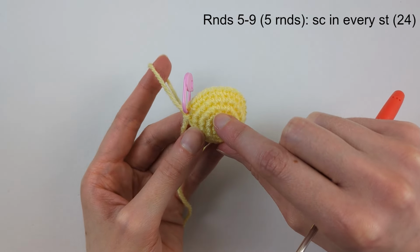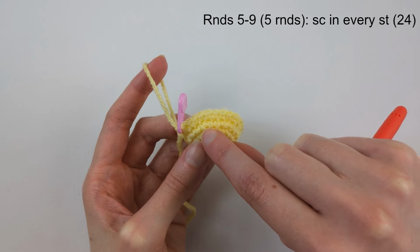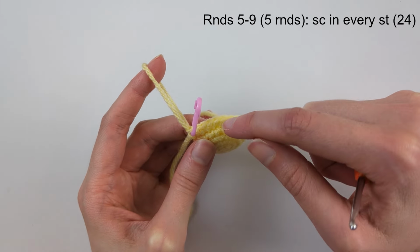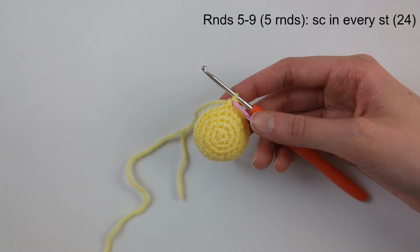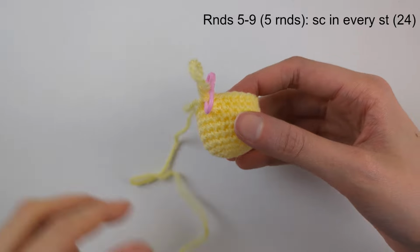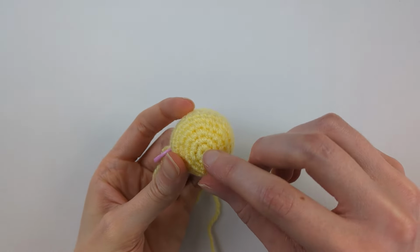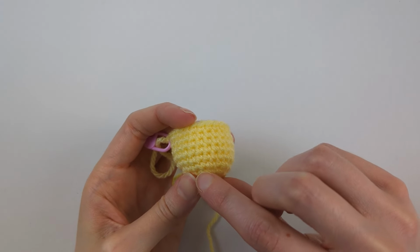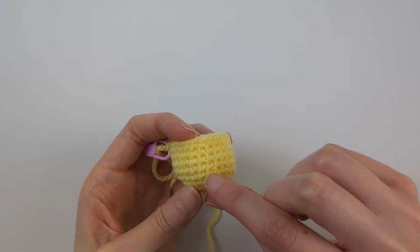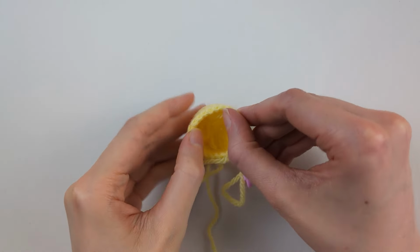So you can count your rounds like this. And you can see the increases. They're quite easy to spot once you get used to what they look like. And then you can count the number of rounds after the increases. So I've done 5 rounds of single crochet now. And we can count as round 1, 2, 3, 4. And there's the last increase. And then there's 1, 2, 3, 4, 5 rounds of single crochet.